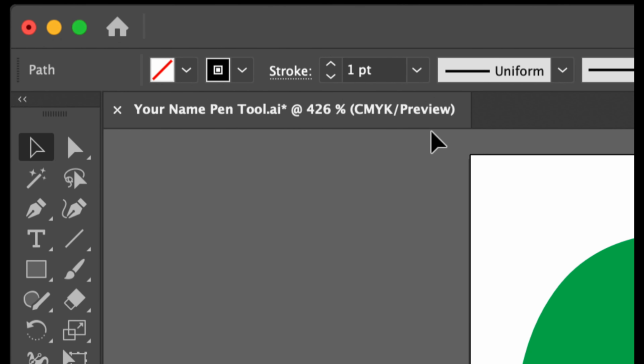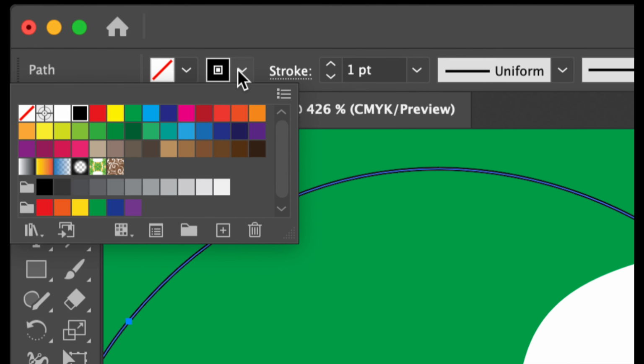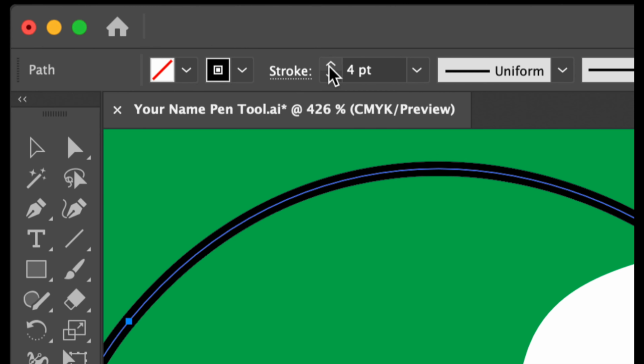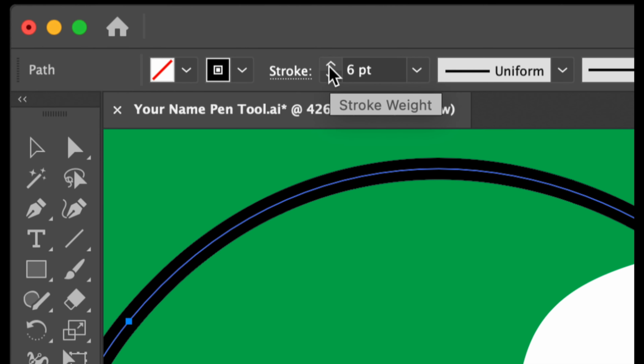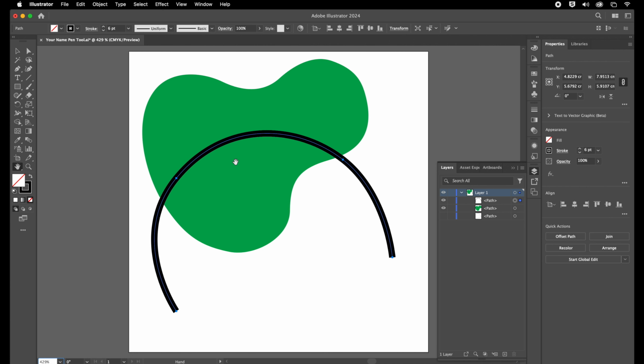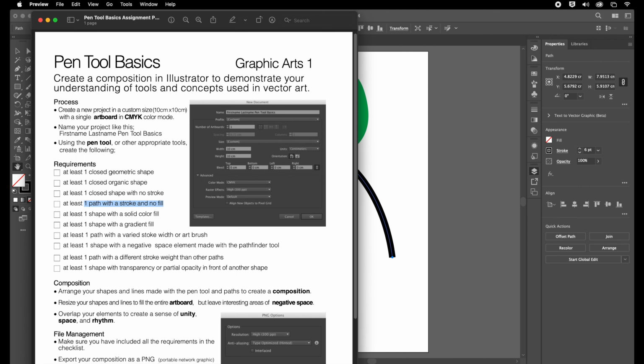It does have a stroke, and just for fun, we're going to change the stroke width a little bit. I'm going to bump it up a little bit. This one's going to have a 6-point stroke right now. Now I can see that it doesn't have a fill because there's something else behind it that shows off that it is just a stroke on a path. What else do I need here? This seems like the most basic one.